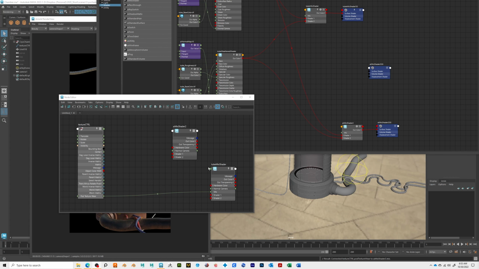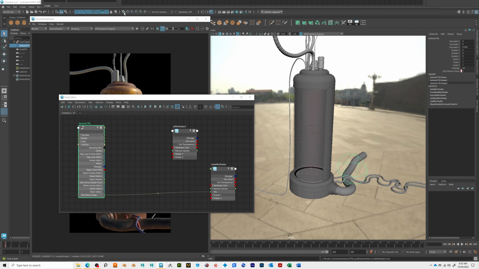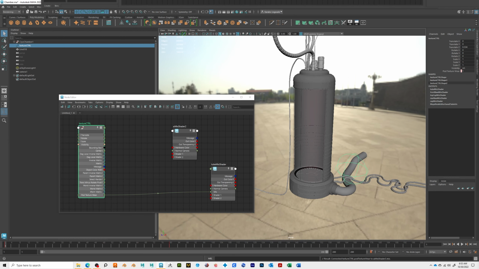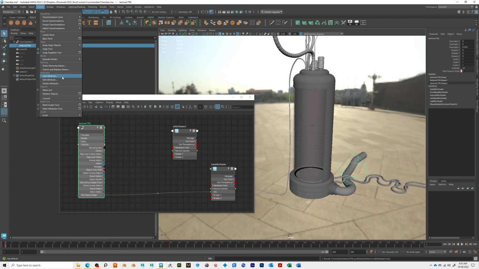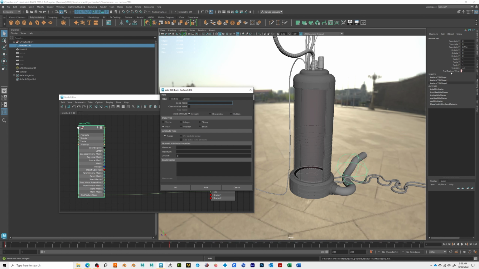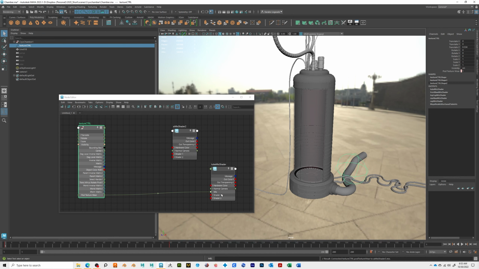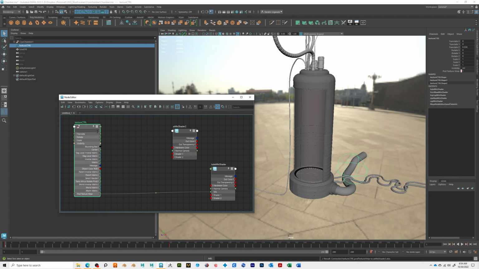Then what you've got to do here, as you can see, I have a mix here and I don't have one here. And I've created an attribute on my control. So over on this thing, let's kill the render. All we've got to do is click on this, go to Modify, Add Attribute. Then you can add whatever attribute you want. In this case, mine was pod texture wear. That's going to add that attribute to my texture control right here. Then all you've got to do is take that attribute and plug it in here. You're going to get this drop down, go to Other, and go to mix. Now it's going to plug that into the mix.